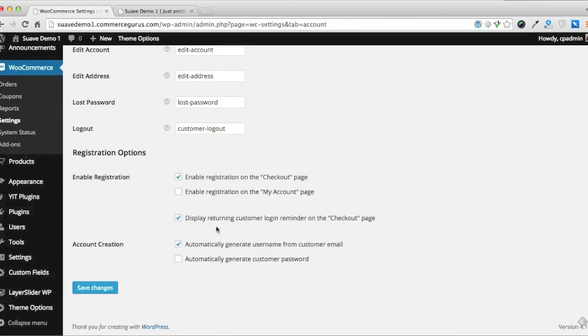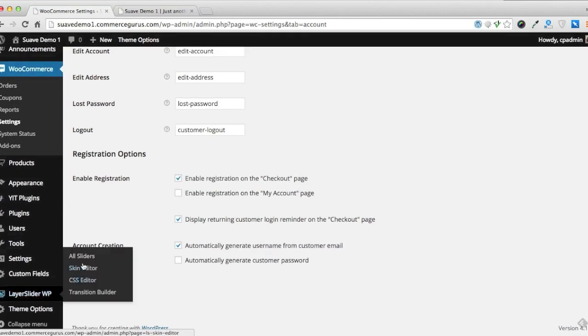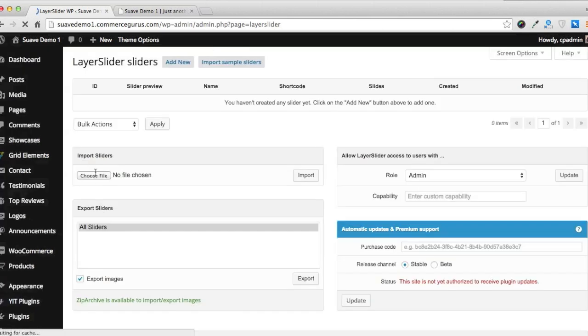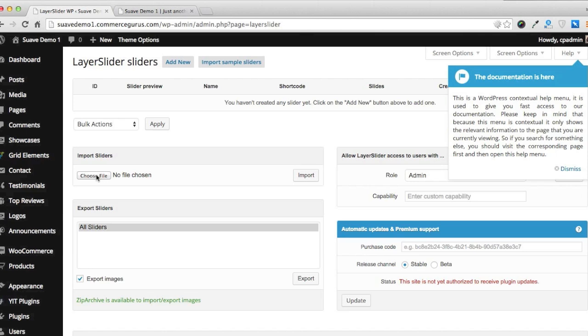Okay, so the last thing we want to do before your demo is ready is to just go into our LayerSlider, and we want to go ahead and import the demo slides that we provide with the theme. So you click import.